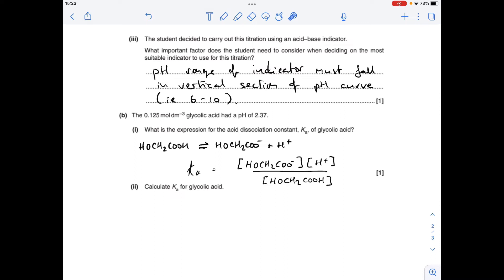The other thing you can't do either is give the simplified version of this. So in some calculations, you would say they're the same as each other, so you would condense this down to H-plus concentration squared over that. Can't do that in this case. It wants the full Ka expression.